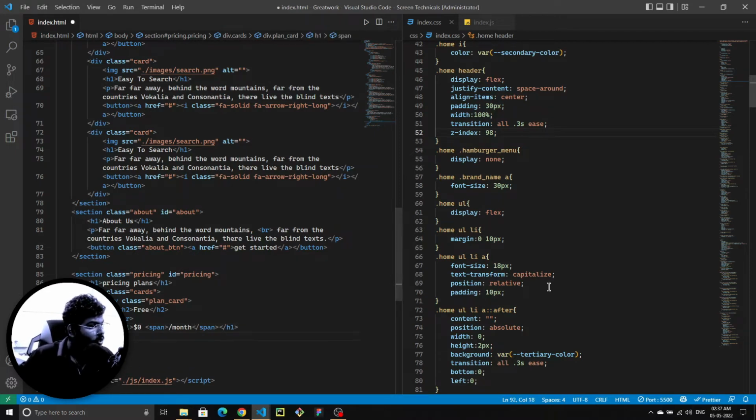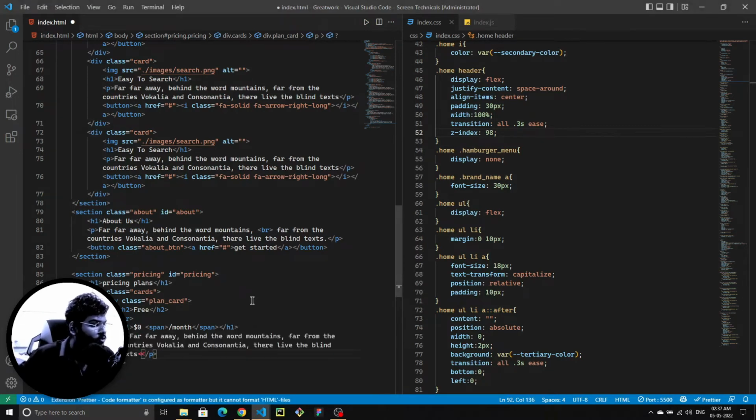And then I have a paragraph tag, and it says the same thing. Just copy the text from the website, or you can from the source code even.